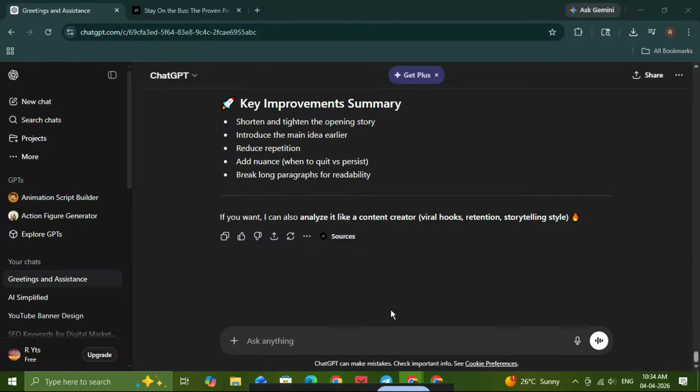In today's video, I'm going to show you how to use ChatGPT for review articles in a simple, practical way. If you have an article you want to improve, but you do not want ChatGPT to rewrite it for you, this method is perfect. You'll learn how to paste in your article, give ChatGPT the right prompt, and get useful feedback on clarity, grammar, structure, logic, and overall improvements.